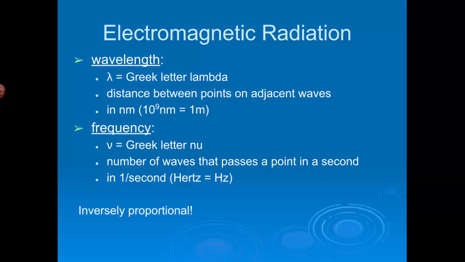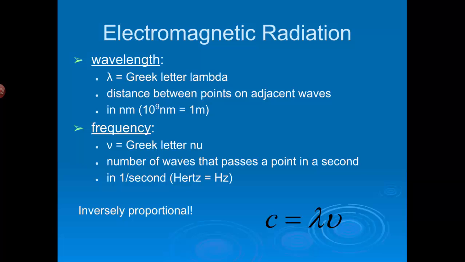And wavelength and frequency are inversely proportional. So they're inversely proportional by a constant, and it happens that that constant is the speed of light. So c in this formula represents the speed of light, lambda is the wavelength, and nu is the frequency, and this is mathematically how you represent an inversely proportional relationship. You multiply the two values together that are inversely proportional, and they always come out to be the same value, a constant. That means if one goes up, the other has to go down in order to keep the product the same.